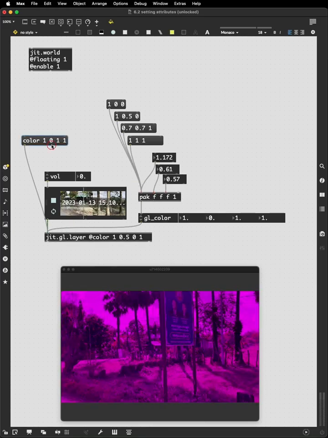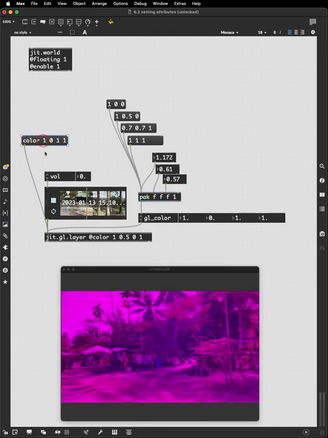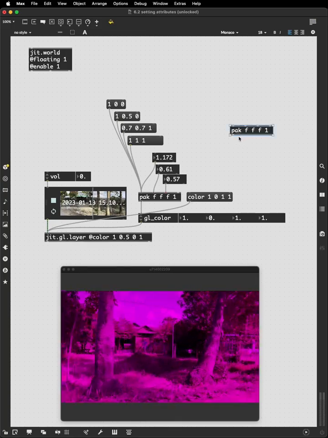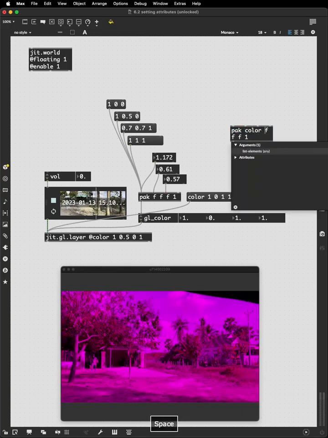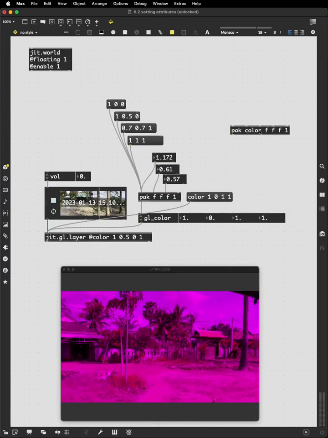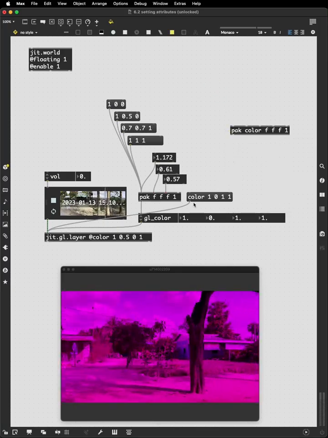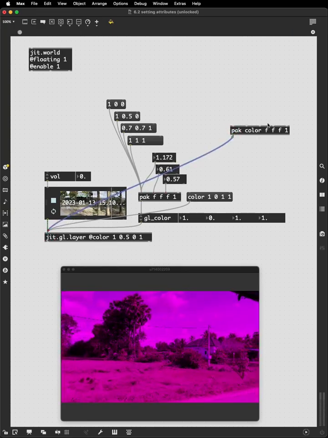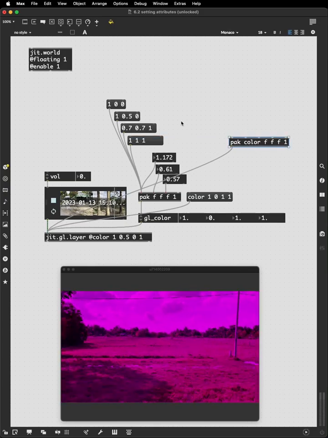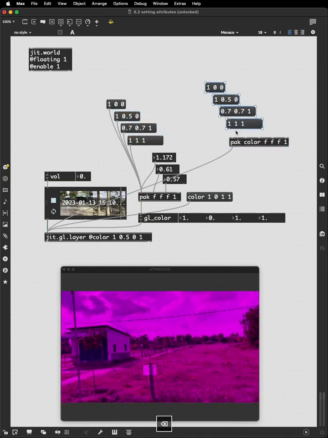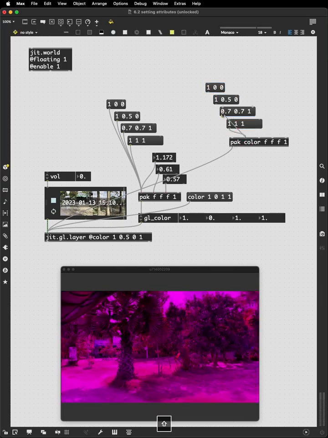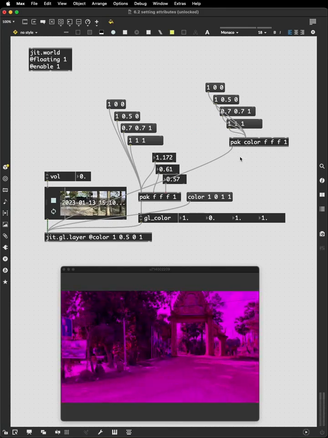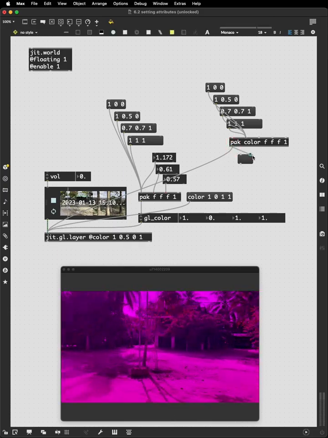We can also combine these two ideas. Like this. Now I'm using a pack, but I'm formatting a list that begins with the word color rather than going to the attrui. And this is really one of your most compact forms of doing all of this, because it can accept all of the same information, except this time it's going to accept it into the second inlet. Why? Because the first inlet is for the first element in the list, and the first element in the list is the word color.